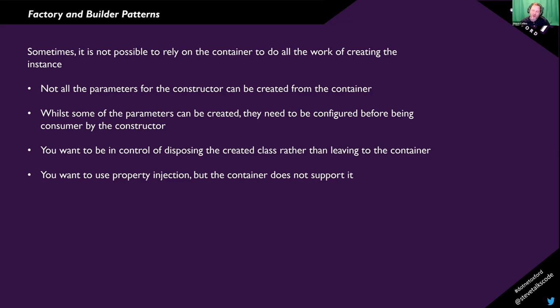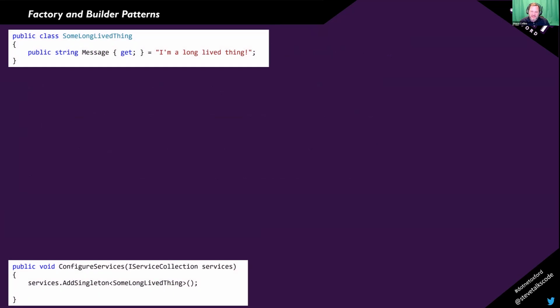So rather than the thing calling the factory and saying, I'm going to grab these 5 things out of the container and pass them into the create method, your factory can go and grab those things that it does know about in the container and hold them. Then when you come along, you just say, I'll give you these extra 3 or 4 parameters that you don't know about, but you do know about the stuff from the container. And then that can go and build your class instance for you.